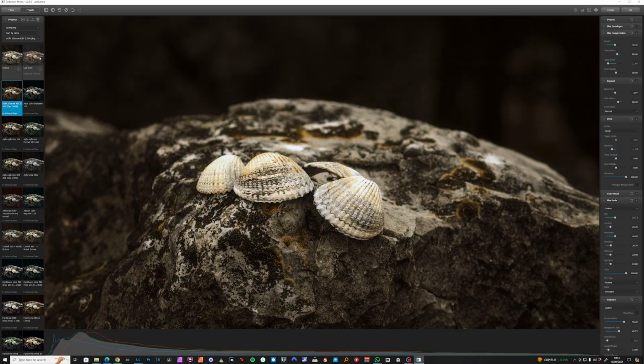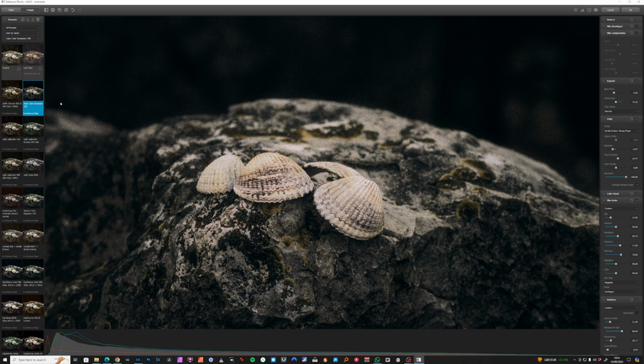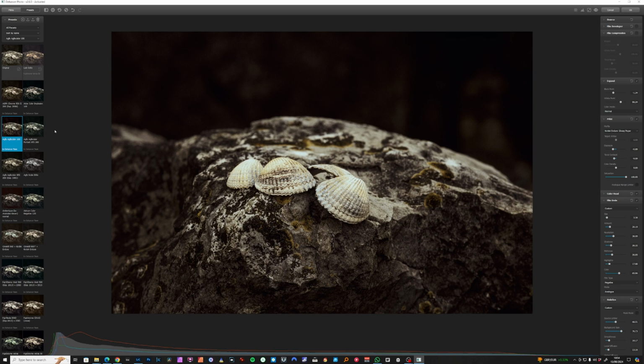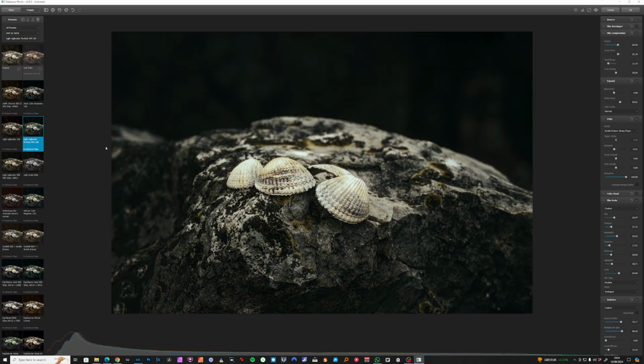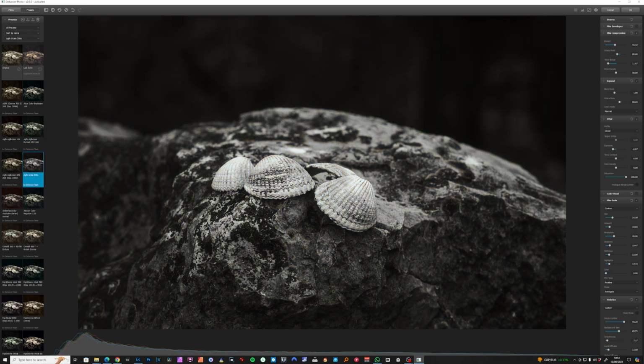So you've got the original with nothing there. That's using the last edits we just did, and then we've got all these lovely presets. I mean, look at that. The great thing about presets is it gets you to a point you can build upon. I would never suggest you use a preset in any photo editing software and just accept what it gives you. It's just a way of fast forwarding you to a look you kind of like, and then you can take it a bit further.